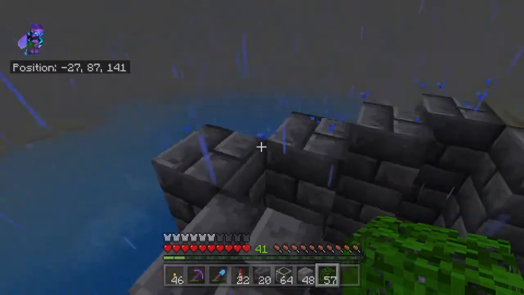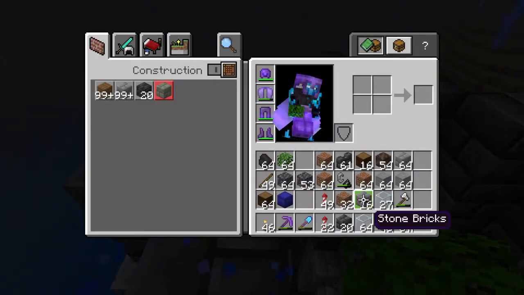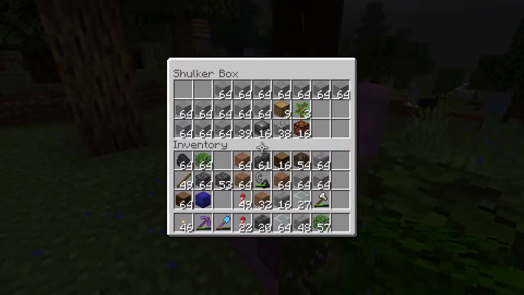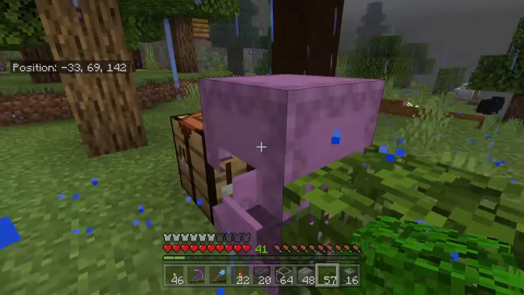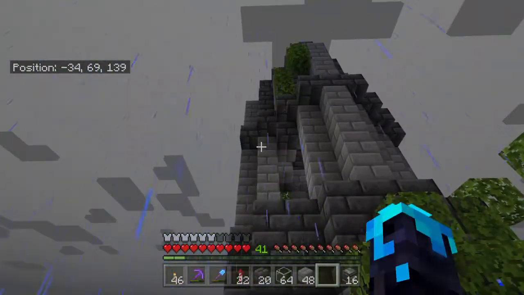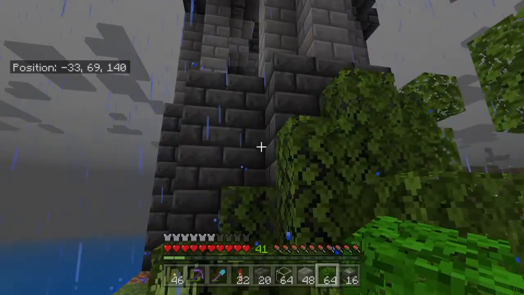Let's put in some glass. Let's do the redstone now. Feather falling. Alright, 16 observers, 16 lamps. Let's get that fixed.